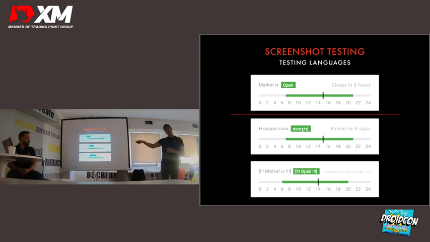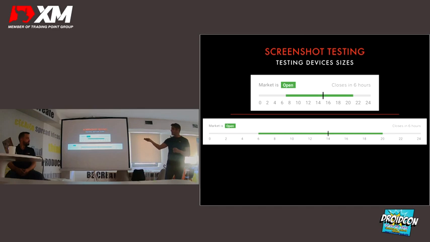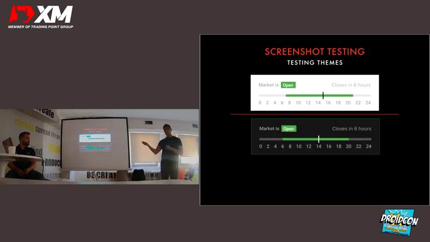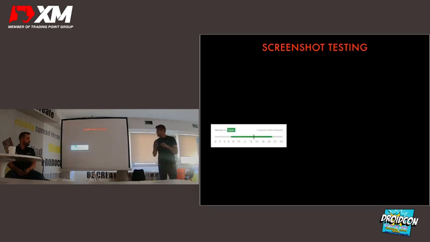We now have one dimension instead of 27. Also, you can very easily see how your view stretches in larger devices. You don't have to open a tablet simulator. You can see how your view gets compressed immediately. Again, if your app supports multiple theming, like ours, it's very easy to preview it. So what you end up with is something like this.